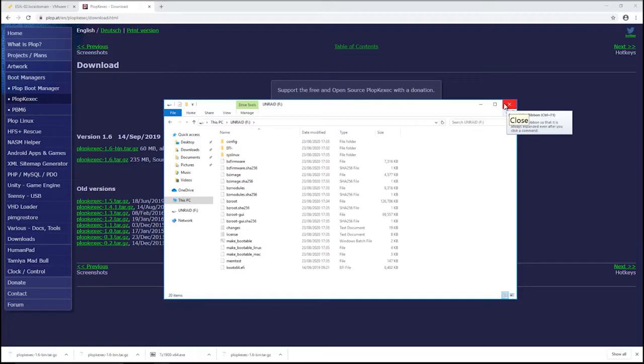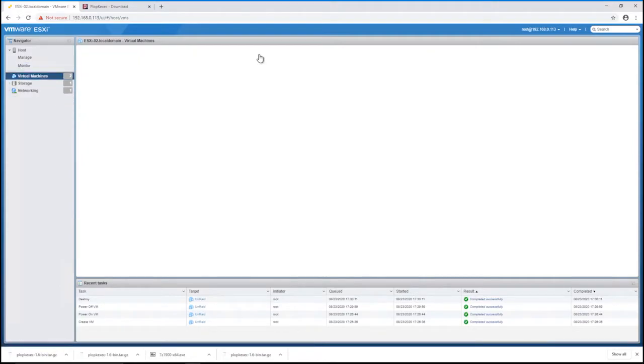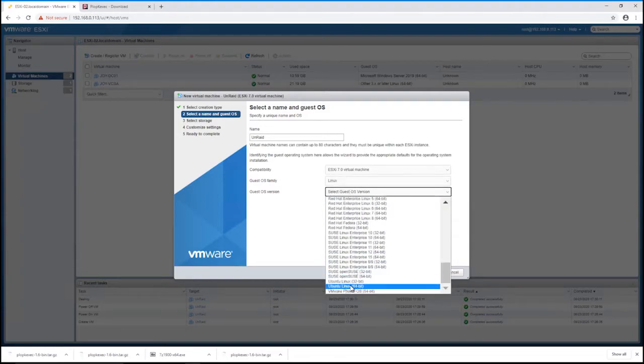So now let's go on the ESXi and create an UnRaid VM over there. So I'm on my ESXi web page now. Click on create or register VM, select create a new virtual machine. Next, name your virtual machine whatever you want. I'm going to name it UnRaid. Compatibility, keep it as default. Guest OS family, select Linux. For guest OS version, select Ubuntu Linux 64-bit.